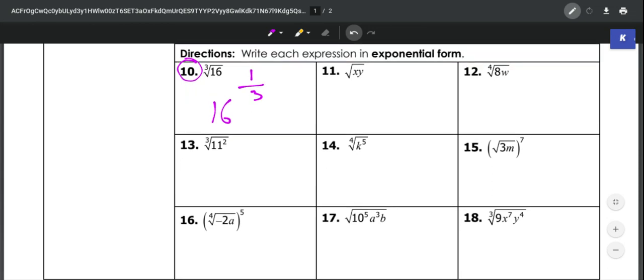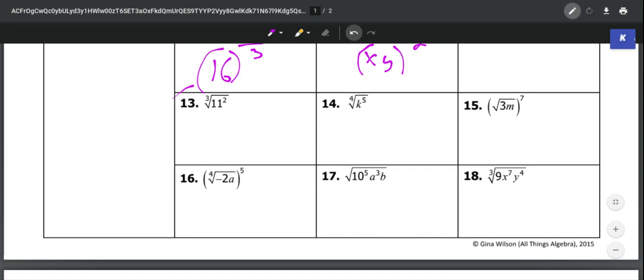Now, I think the rest of these you'll probably be able to get pretty easy, but we'll just go through them just in case. So on number 11, we've got the square root of x y. So we know we're going to have x y. Those aren't to the power of anything, so I usually put these in parentheses. We know we're going to have it to the power of a fraction with the numerator being 1. And the denominator is going to be 2 because if it's just a square root, it's understood that the index is just 2.